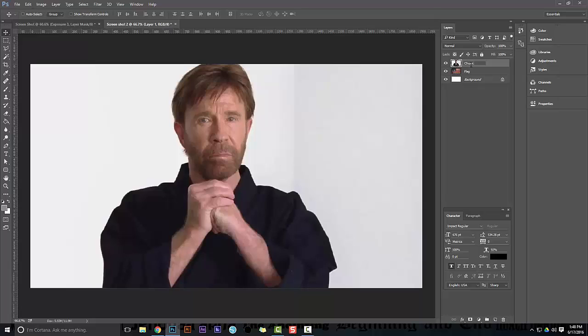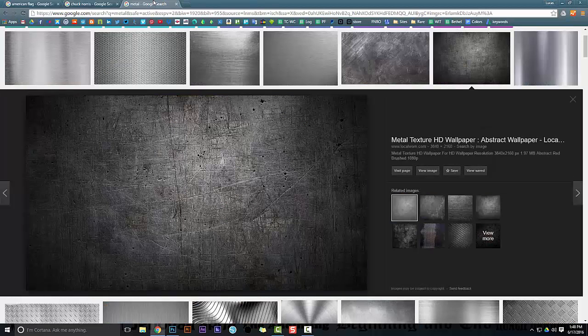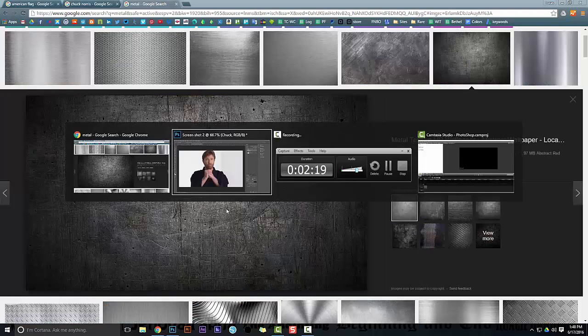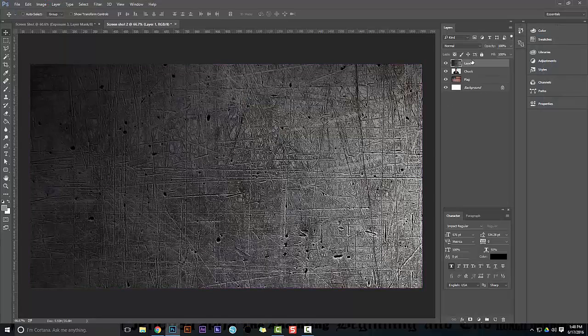You might wonder why I'm labeling these. For a project of this size, you really don't have to. But I'm sort of just thinking ahead. In bigger projects where you have maybe dozens or even hundreds of layers, labels and groups are very powerful. And then I'm going to go back here, get my metal background, and I'm going to paste it in. So I have my 3 layers. Now the way Photoshop works, I'm just going to call that metal.